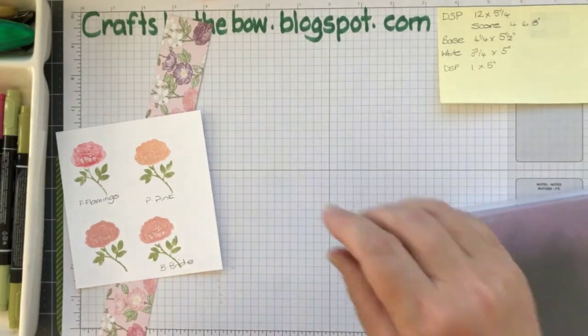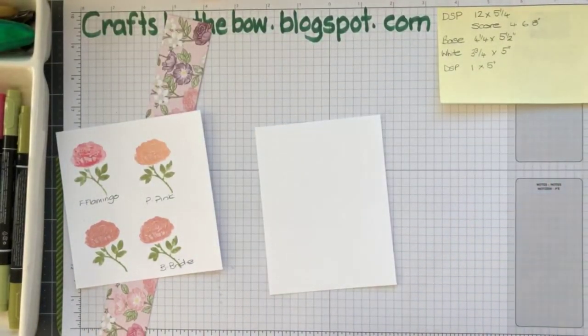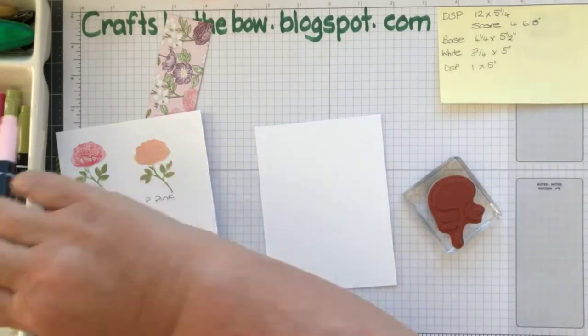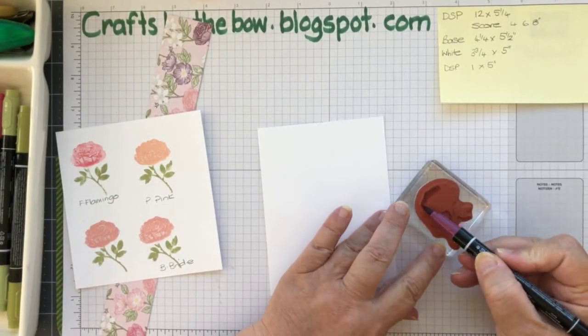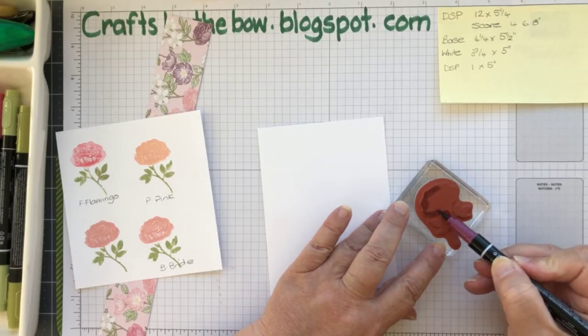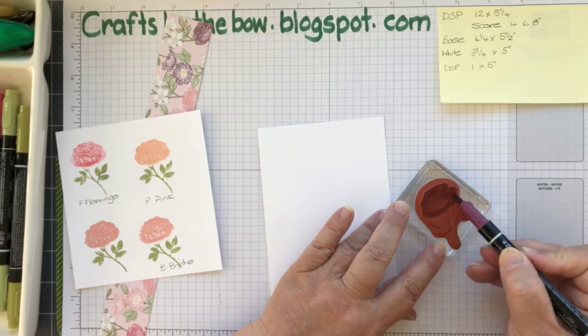Okay. Let's clean that one. Let's put them near the paper. Yeah, do you know, I'm liking that flamingo too. I'm liking that. Let's put it near a bigger piece of the paper. I think that's pretty.